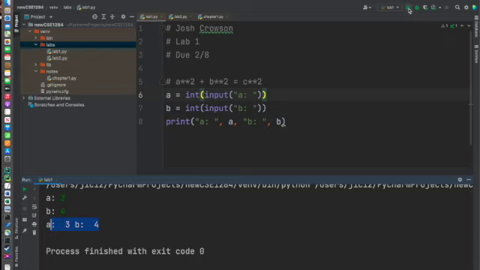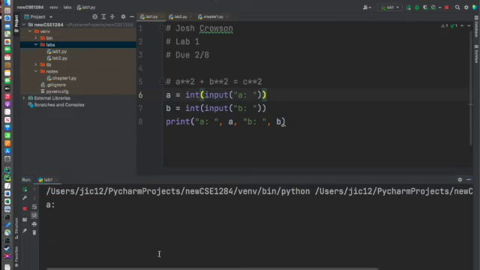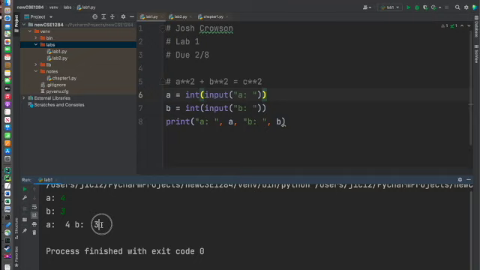But now I want you to notice that this triangle up here in the top right is now green. So rather than having to right click in the future, we can just click this. And if we do 4, 3, our print statement reflects that we entered those numbers in backwards.